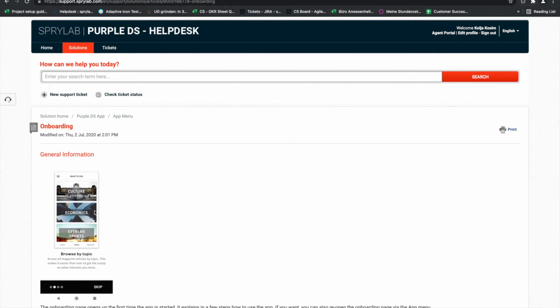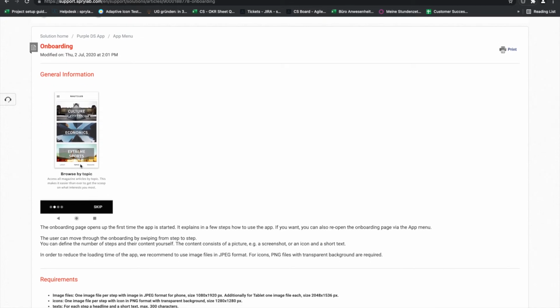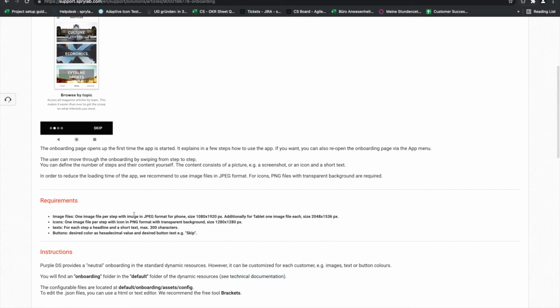Actually, the onboarding is kind of an HTML gallery where most of the time an image is on top, followed by a topic and a body text, which you can define freely, and you can also set as many steps in here as the dots explain as wanted. So if you want to have 4 onboarding screens or 7, that's totally up to you. Usually you need the image files as mentioned before, the text and colorings and buttons.